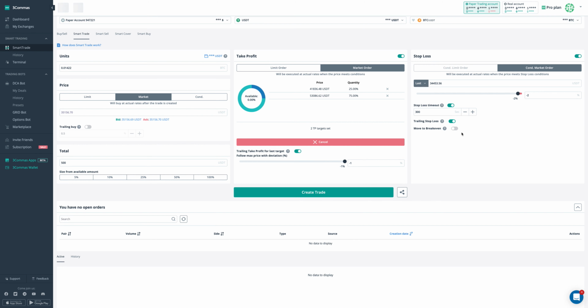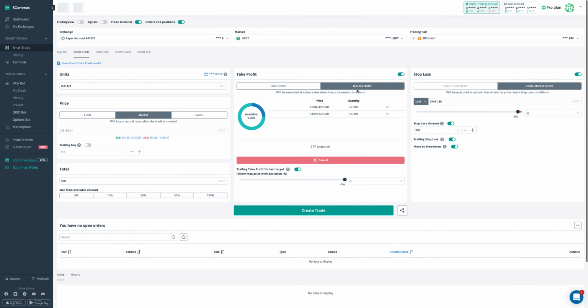Now what that basically means is if I switch that on, see when it hits the first profit target, it will move the stop loss to a break even point so that if it doesn't hit your second profit target, it will still stop you out at break even. So you'll still have secured the profits from the first part of the trade, but it just means that the second part won't cause you a loss if it gets stopped out. So yeah, it's a really cool feature to have.